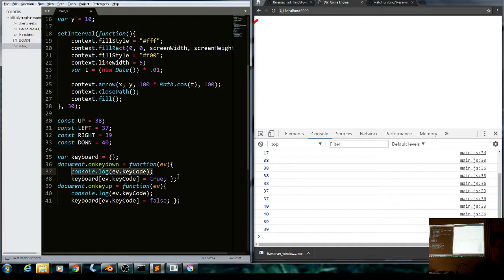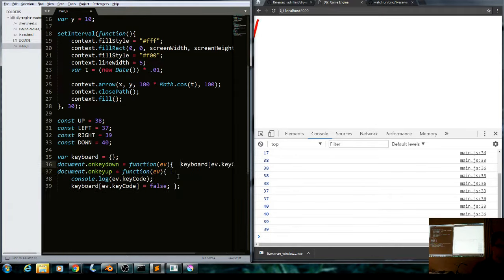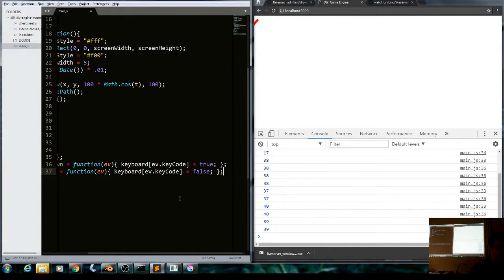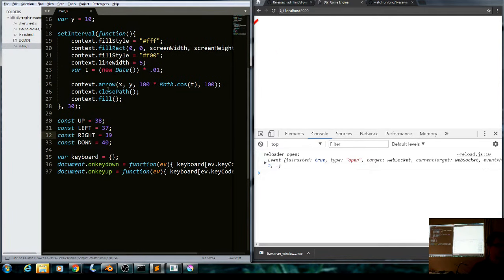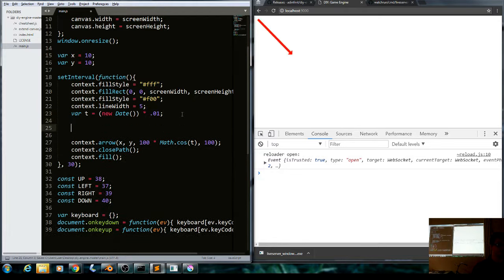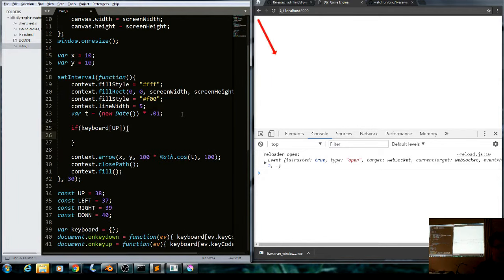What this allows me to do now is to say that if keyboard up, then I shall do this.